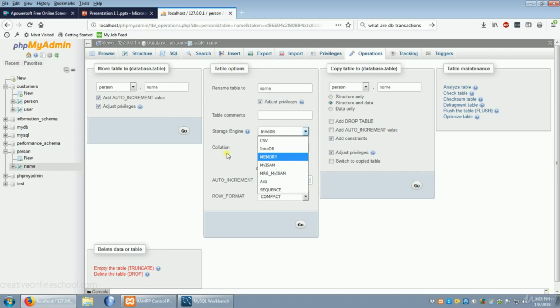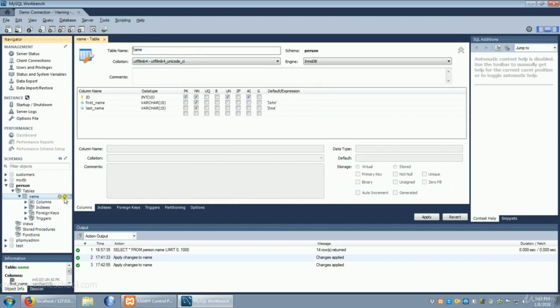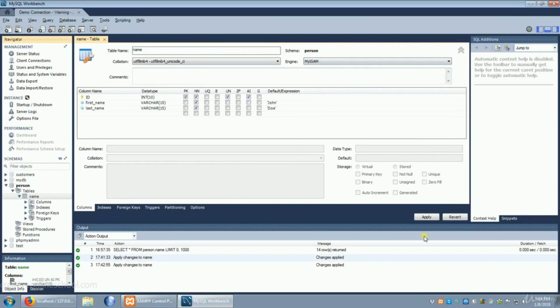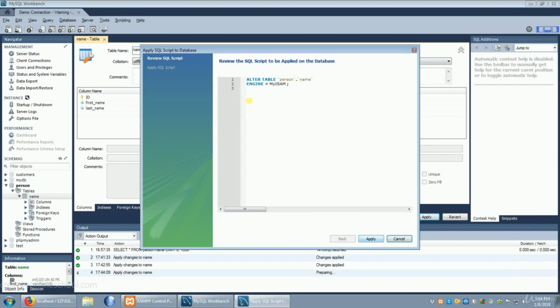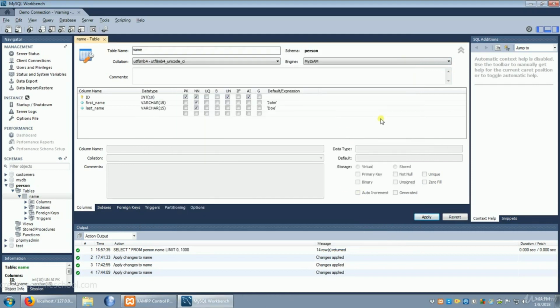Next, we'll go to Workbench. To change it in here, you once again go down to your table, just click this little wrench next to it. That'll open this window, and you can change the engine. You can see we have a few more options here. If I wanted to change it to MyISAM, I just click Apply, and you see the query, and now it's finished. They're very easy to change, and as such, you can use whatever engine you currently need.